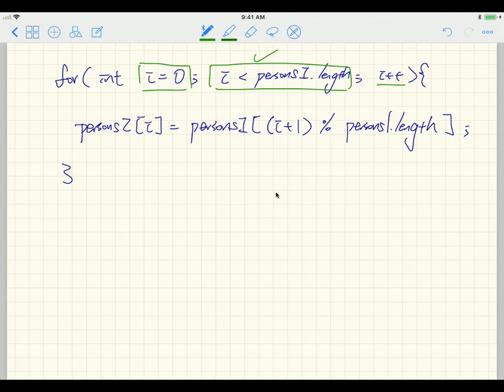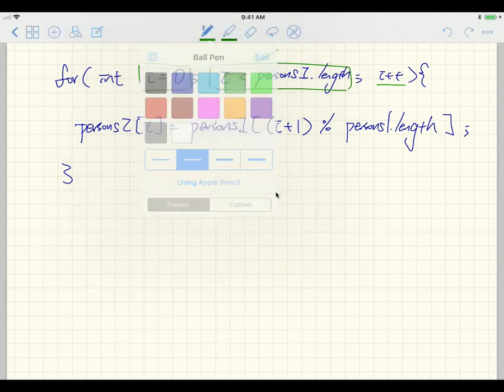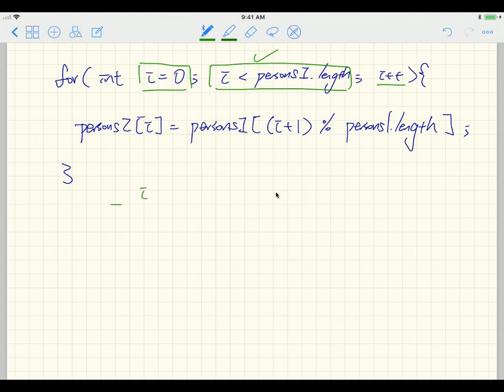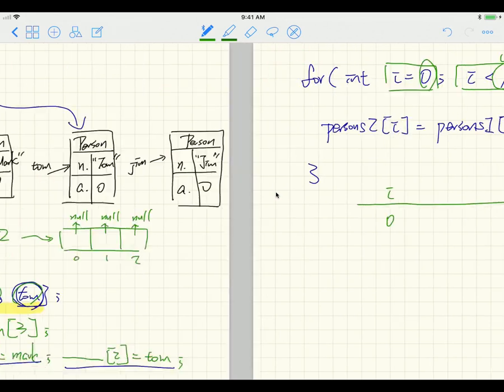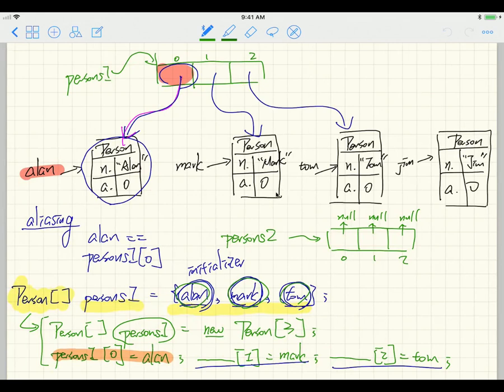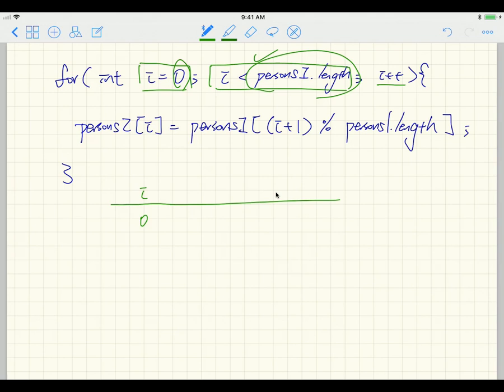Okay? So now, let me trace it this way to see how that works for you. So what I would like to do is draw a table over here. So the value for i, let me use a different color here. So that's something you should keep aside. Let's say the value of i, it definitely starts with 0, okay? And then let's see what persons.length is. If you go back to the previous diagram, persons.length would be 1, 2, 3, right? It's going to be 3. So I'll put 3 here.